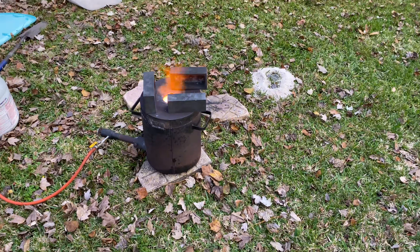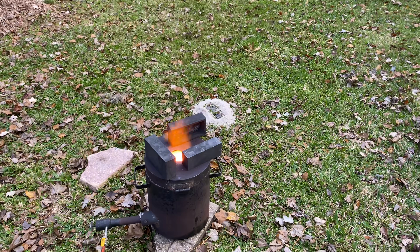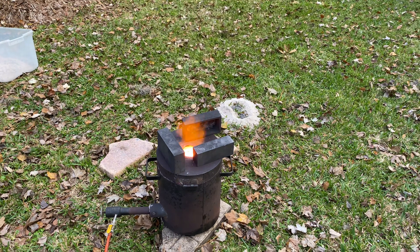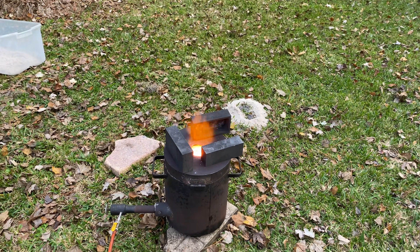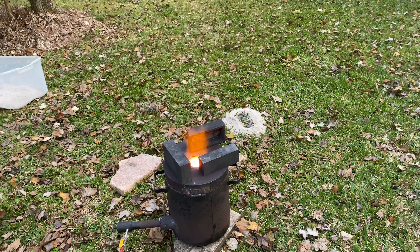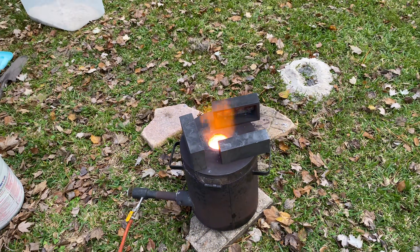These are my graphite molds that I use to pour excess aluminum into, and that's what gives me all these little bars. The reason I'm putting them on top of the furnace right now is to preheat them. If you don't heat them up, there's always going to be a little bit of moisture hidden somewhere in that mold. If you pour about 2,000 degree Fahrenheit molten aluminum on it, it will be nearly an explosion which sends molten aluminum all over you — it's not fun. So you want to make sure you heat up all your permanent molds. Basically anything the molten aluminum is touching other than sand, you want to preheat. You can get yourself into a very bad situation if you do not preheat your molds.